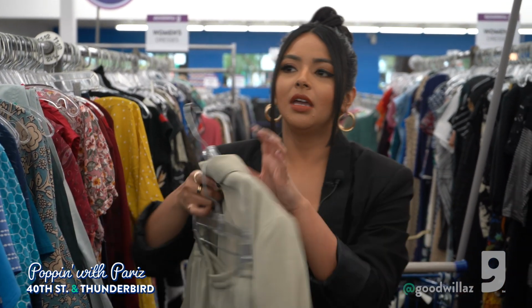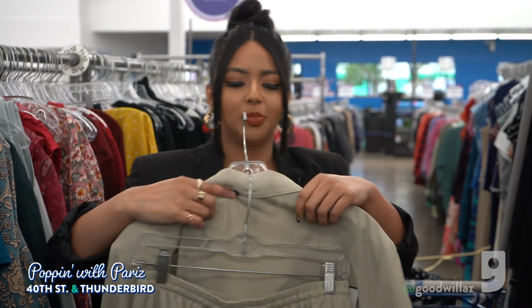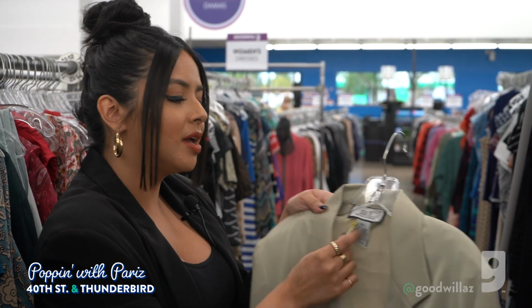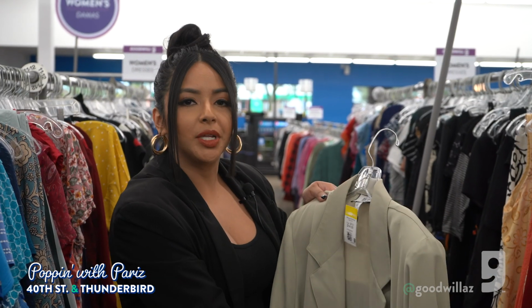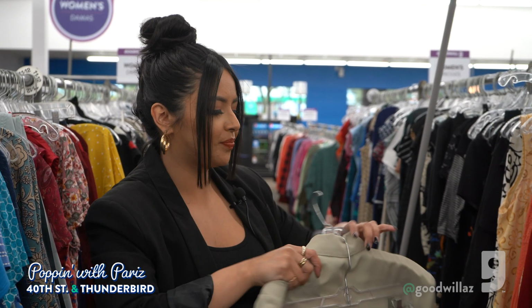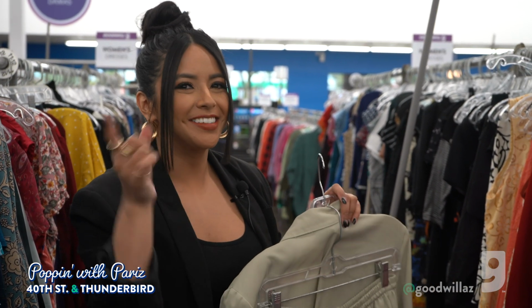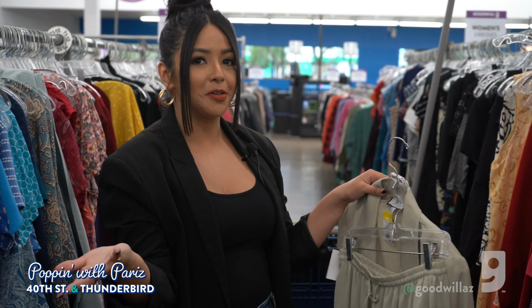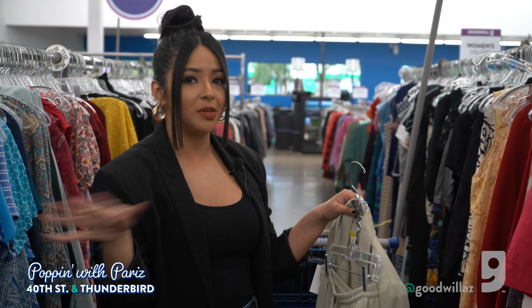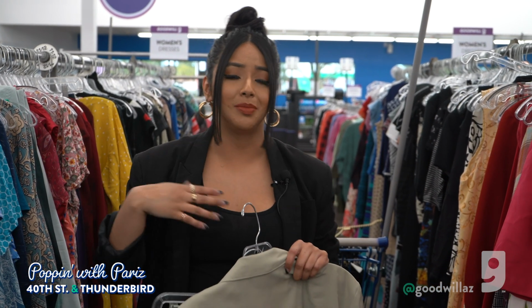This is a piece at Goodwill that you need to keep your eye on, just because, like I said, with the sizes, it could be in the large section because it's marked as large. Little fun tip: the tops of a blazer top, a large, bottoms, a small. So keep that in mind, because sizes are all over the place, and it's perfectly fine with me. I'm not afraid of sizes, but just keep that in mind. Just because it's in a larger area doesn't mean it might not fit you.